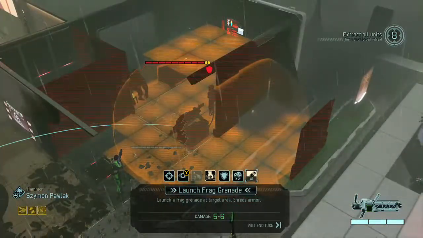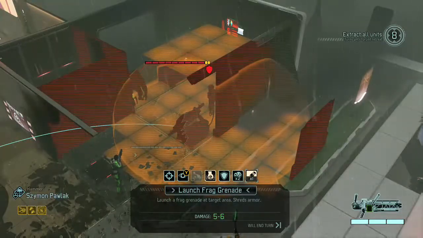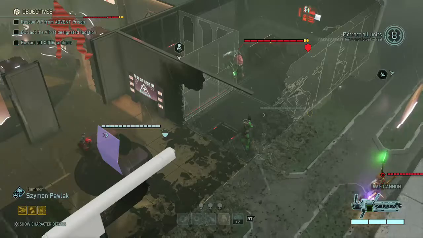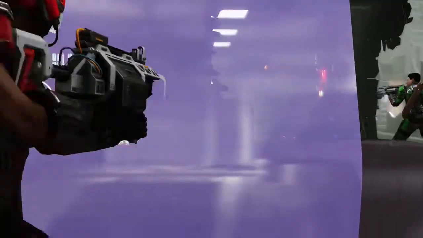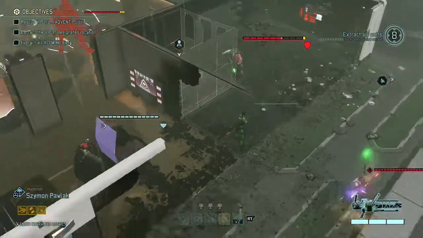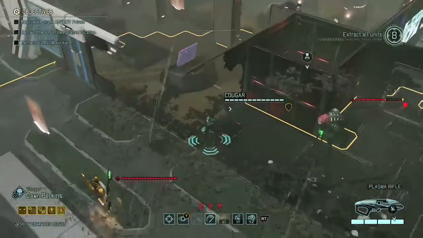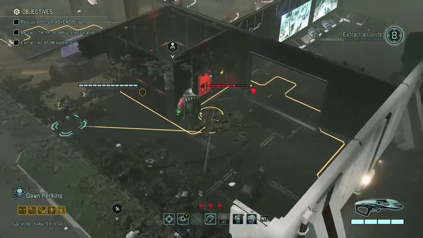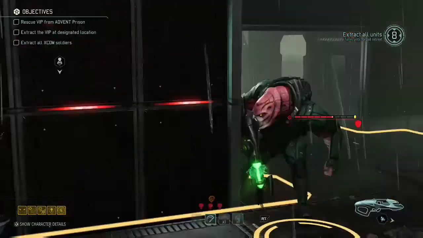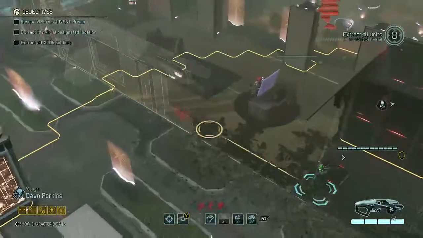I'm going to actually throw a grenade right here. It's going to hit that muton, and it's also going to open the building up so the VIP can come out. Grenade out. Oh no, I guess it didn't open that building. Well, it looked like it was going to break that wall down, but maybe these walls are indestructible, because that's a mission objective inside here.